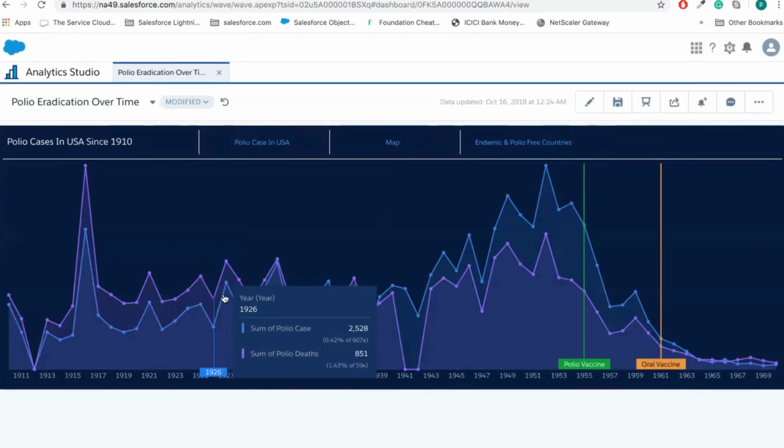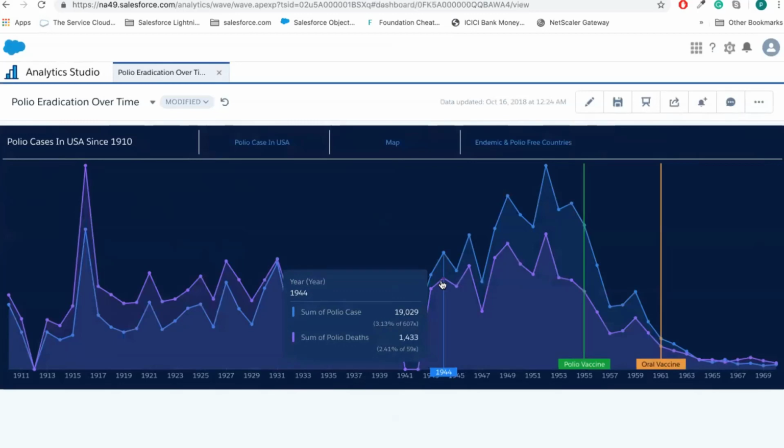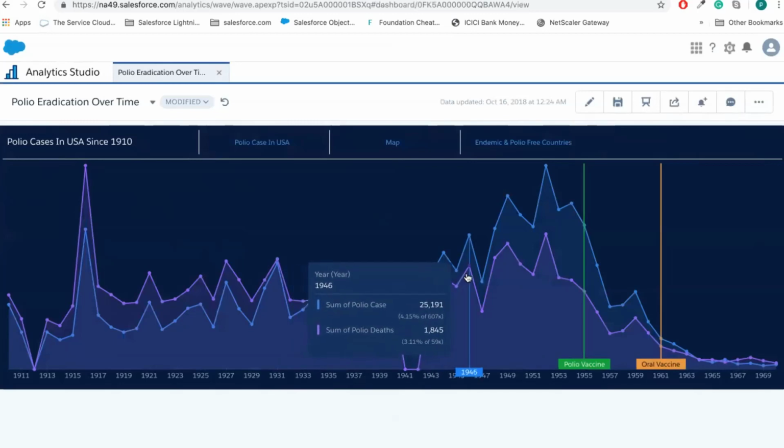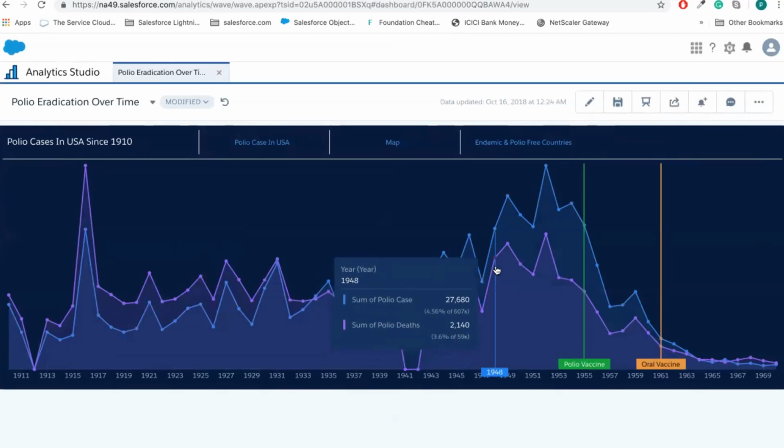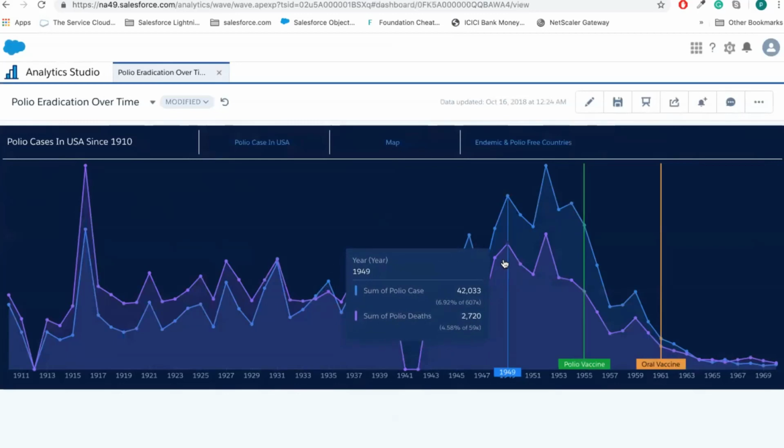But as we progress through the years, and when we go over here to say the 1940s, you can see a certain spike. Now that spike is happening because, as people were immune down the line, the immunity wore off, and polio came into prominence, and then it led to massive chaos, and people started again living in fear and thinking that it's being caused by some sort of an element, which led to again the fact that, okay, it might be caused by cats or by mosquitoes or by some sort of other entity.